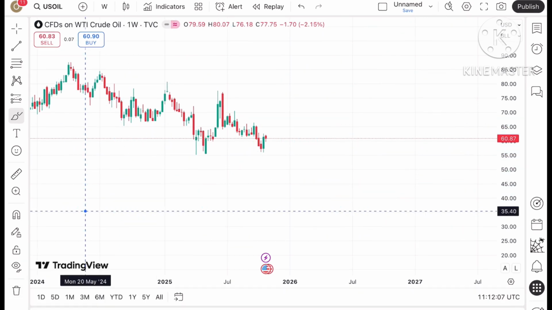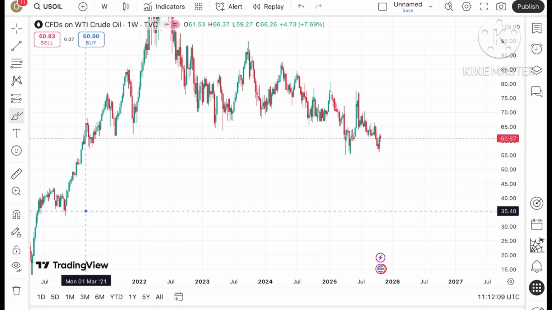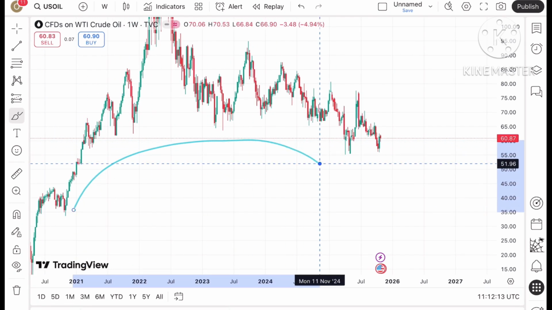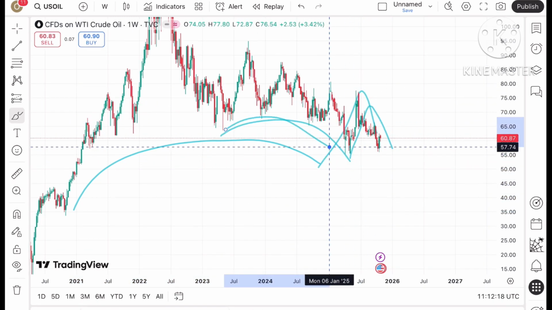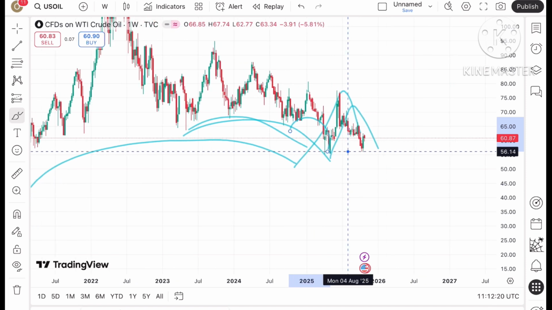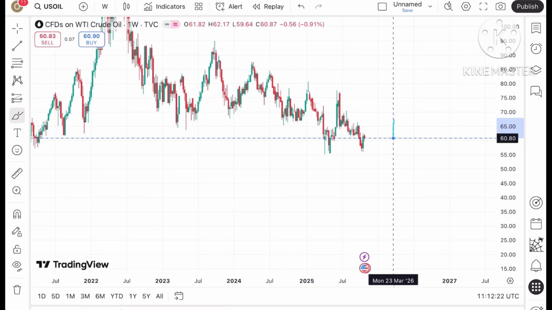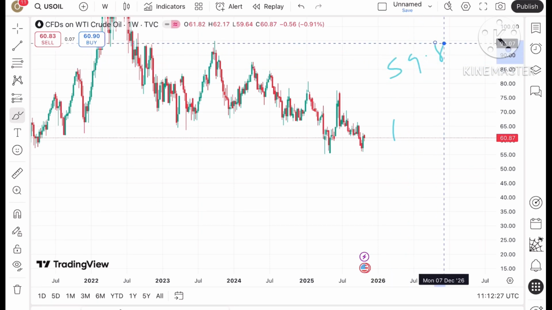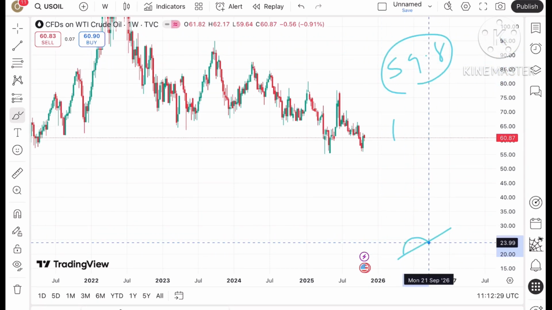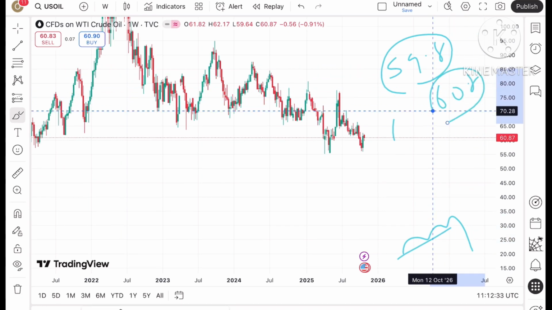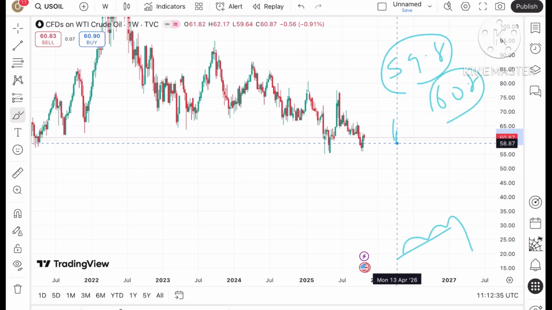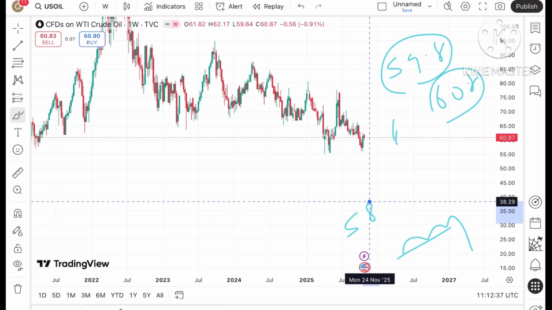But suppose the price starts coming down, you have to understand the market is uncertain. The bigger pattern is also showing a downside, the smaller pattern is also showing a downside, and the third pattern is also showing a downside. So remember, as soon as the price goes below this level, there is a higher chance it will fall below a level of 59.8. Because this level is already weak, as soon as the price goes below 60.8, chances are high it will fall further down, and after that it can touch a level of 58.5.